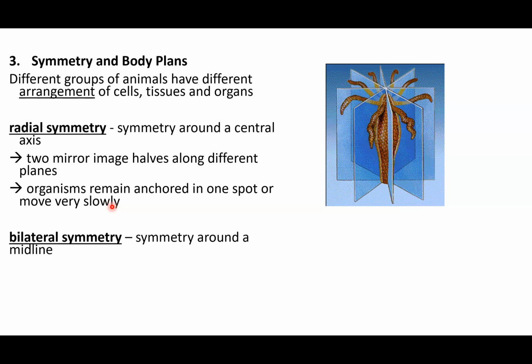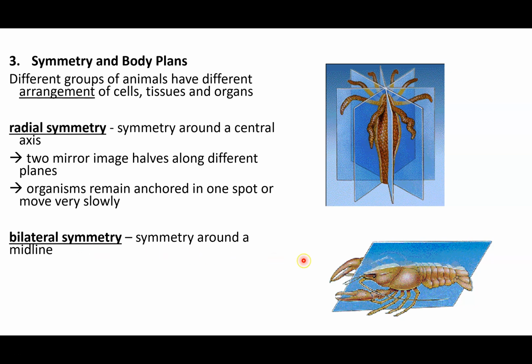The second type of symmetry is known as bilateral symmetry, and that refers to a symmetry around a midline. So I chose here a lobster, and if we were to look at the midline over the dorsal surface, this plane represents the midline. So you have the left and the right side. That's bilateral symmetry. So as humans, if you put your hand over your nose, you're going to have a left part of your face and a right part of your face, and they could be fairly symmetrical. The more symmetric you are, the closer you are to being a model. So it is divided into two mirror image halves in only one way.